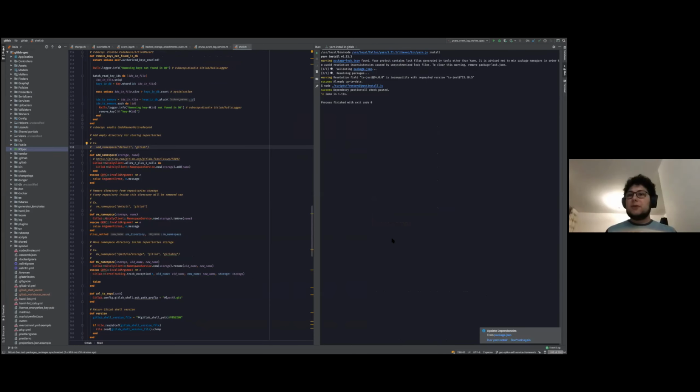Okay, so you asked about Solargraph. There are two ways of doing IntelliSense or autocomplete or go-to definition and this kind of stuff.